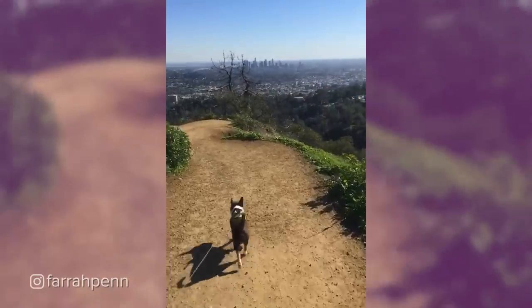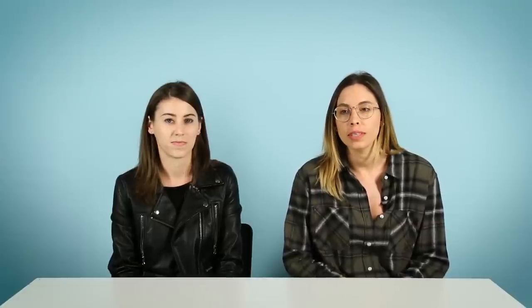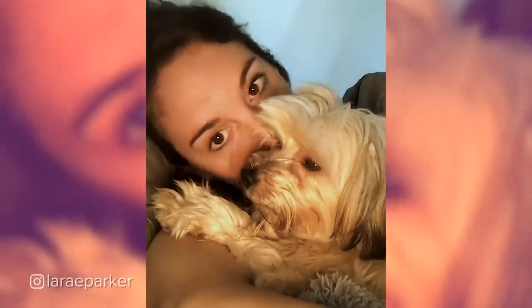Obviously when she did it, she was like, I know Lara will want to do this too, and of course I did. Prior to the testing, I thought I knew what Pepper was. She looks part Yorkie and part Maltese, so it wasn't too much of a mystery. And I knew what Gizmo was a little bit before the test, because the family whose dogs gave birth to Gizmo said their dogs were Shih Tzu, and the father, I think, was full Chihuahua.